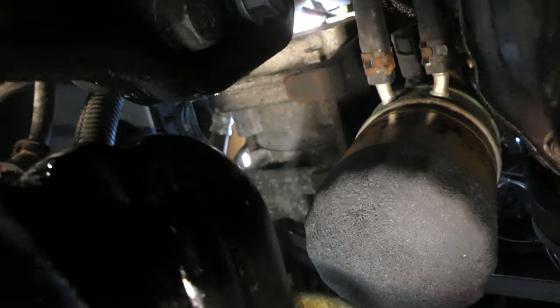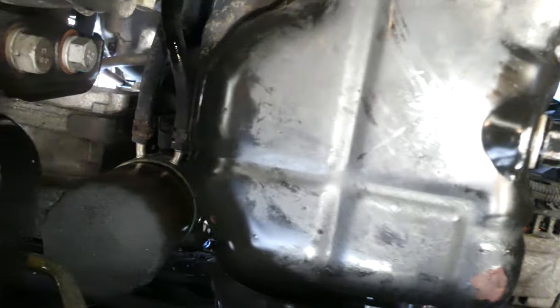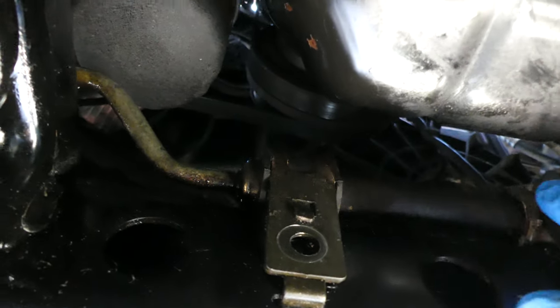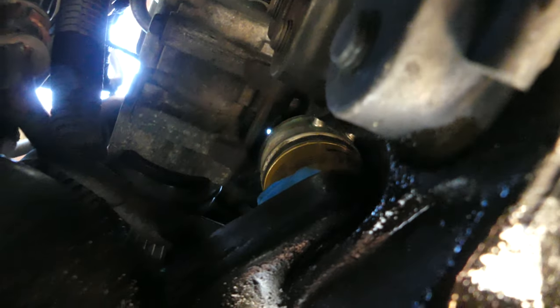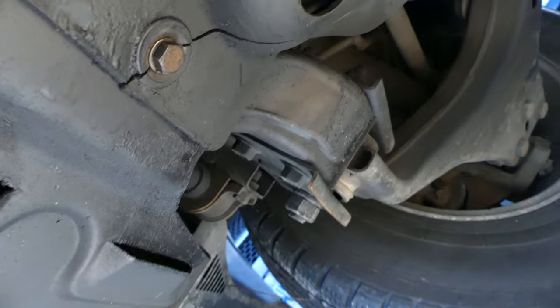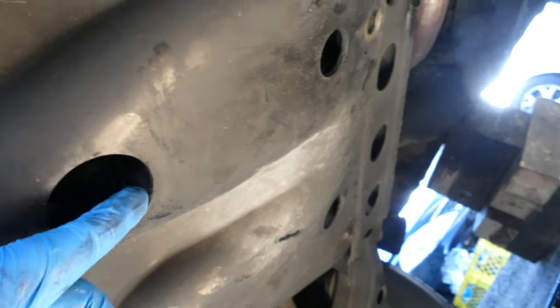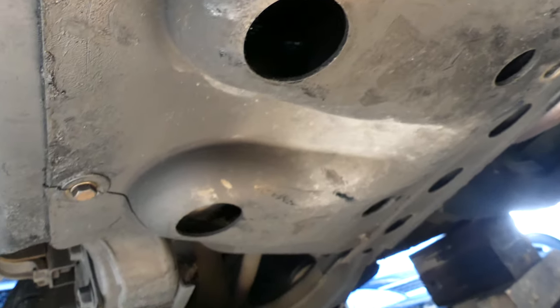Oil filter is on. Drain plug is on. Let's put back this hose. One more tight. There you go, it's tight. Alright. So now everything is on. We put back the dust shield. Okay, let's lower the car and then put in the fresh oil.